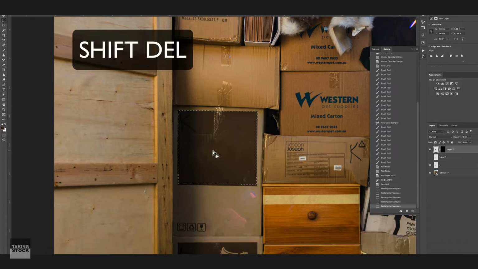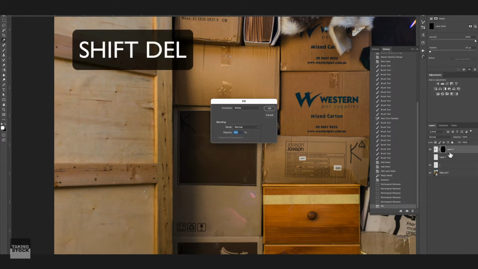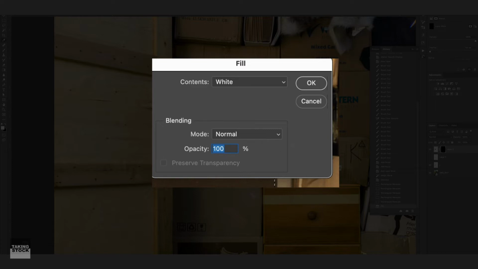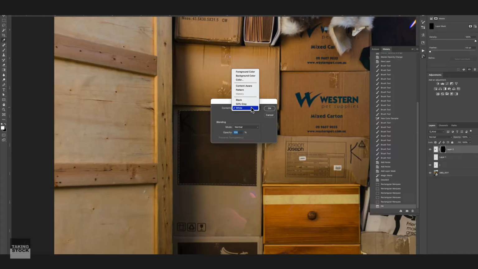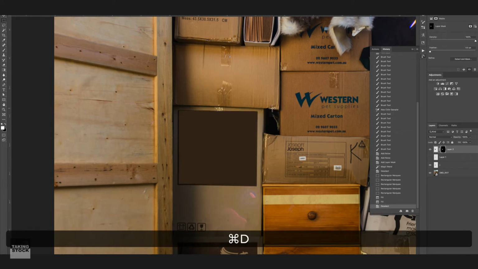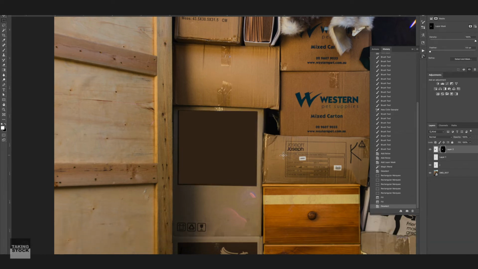Shift plus Delete brings up your fill box that says, do you want to fill this marquee space that you have created with white, black, grey, or something else? So we want to fill it with white because white reveals. Black conceals, white reveals. So we'll say, yes, thank you, white. I'll do Command D to get rid of that. And so what this has done now is revealed all the brown that I had painted on here.